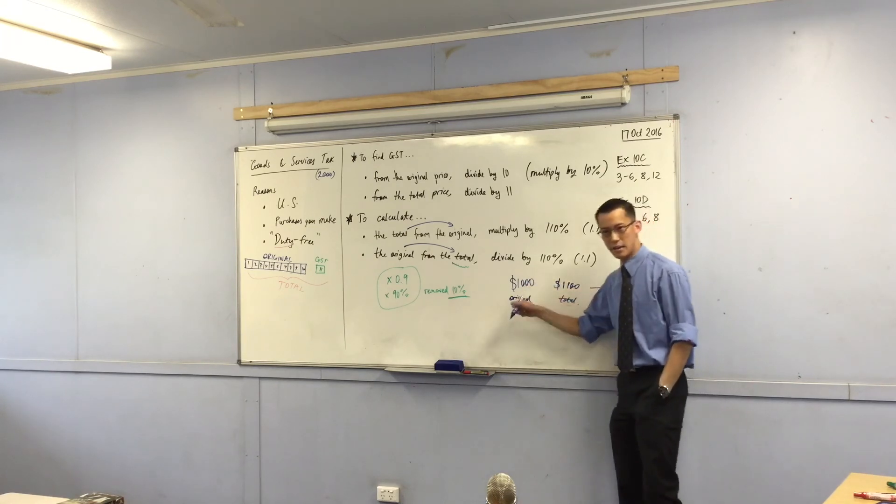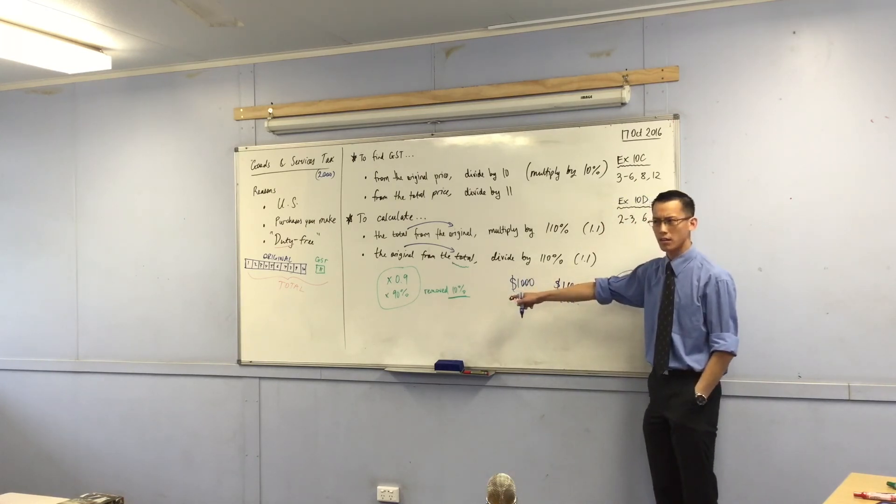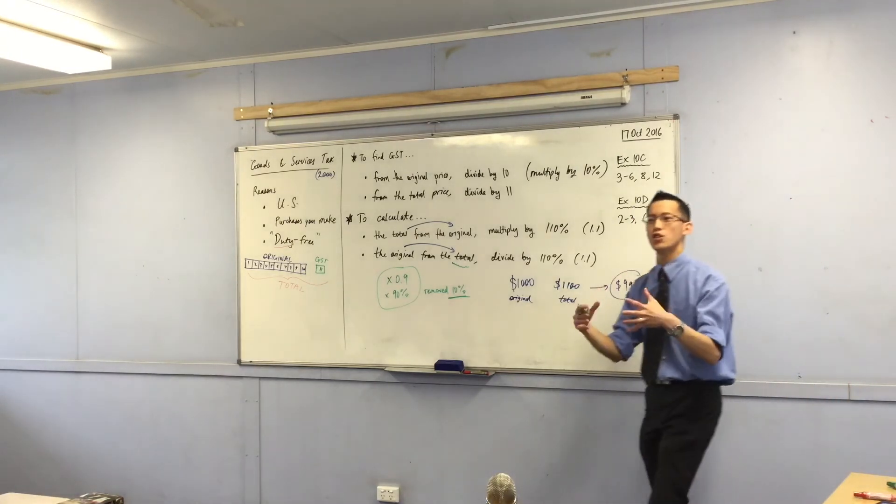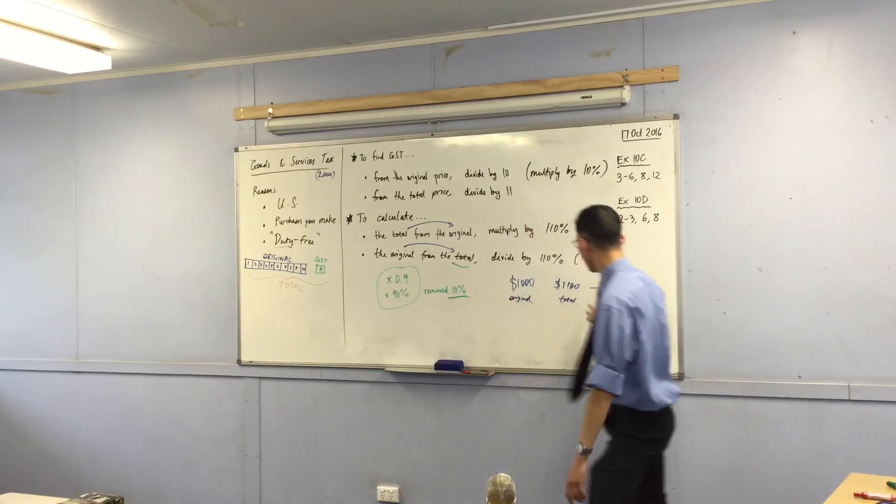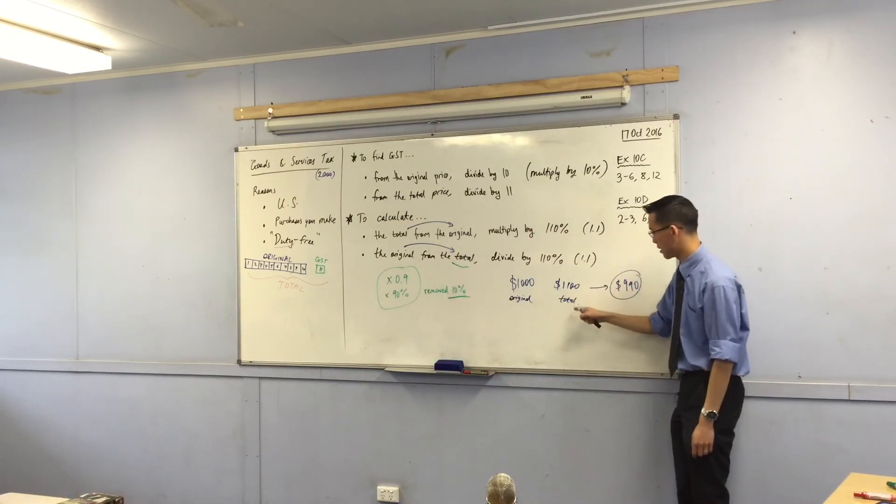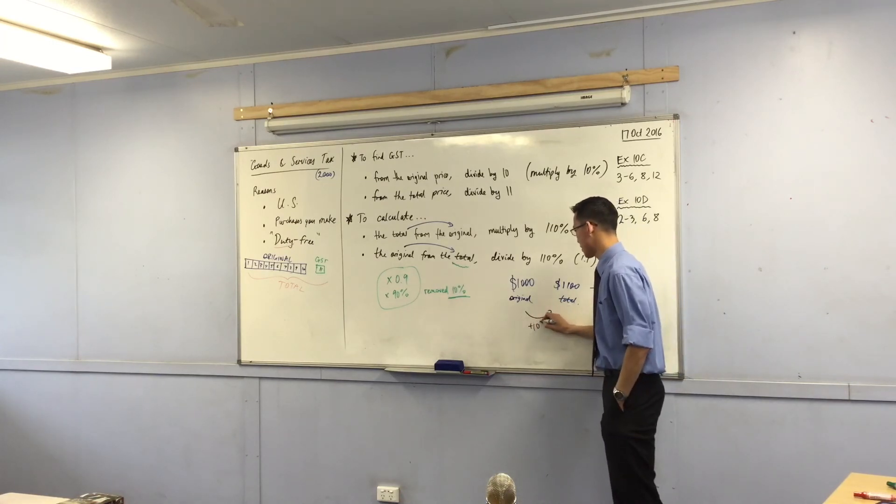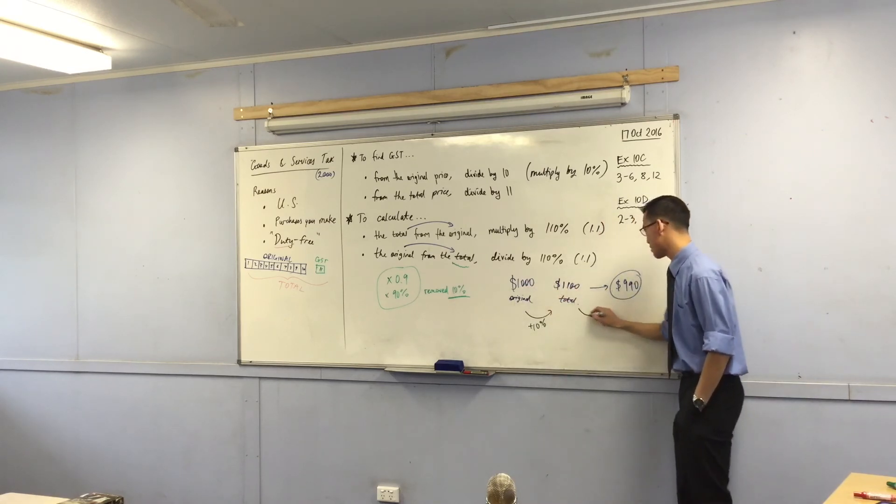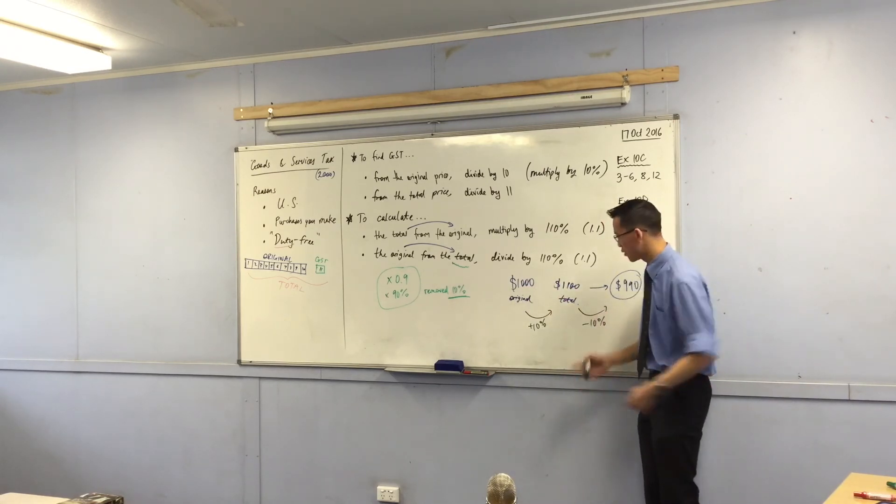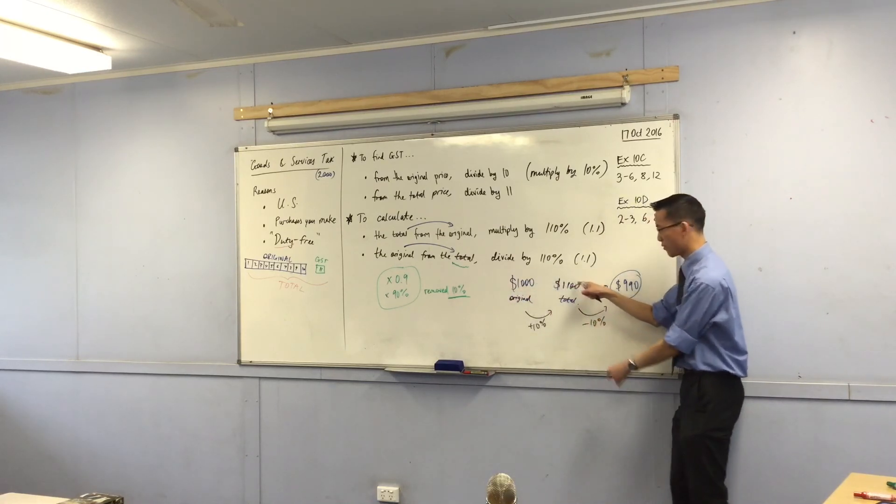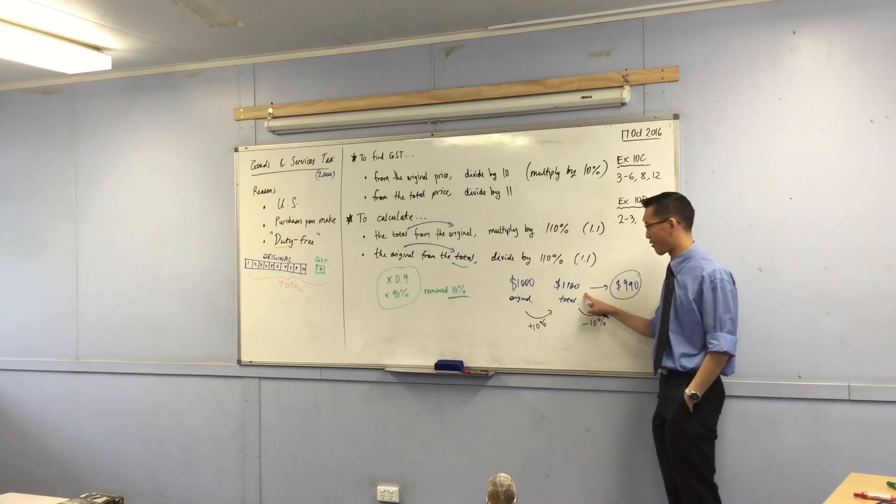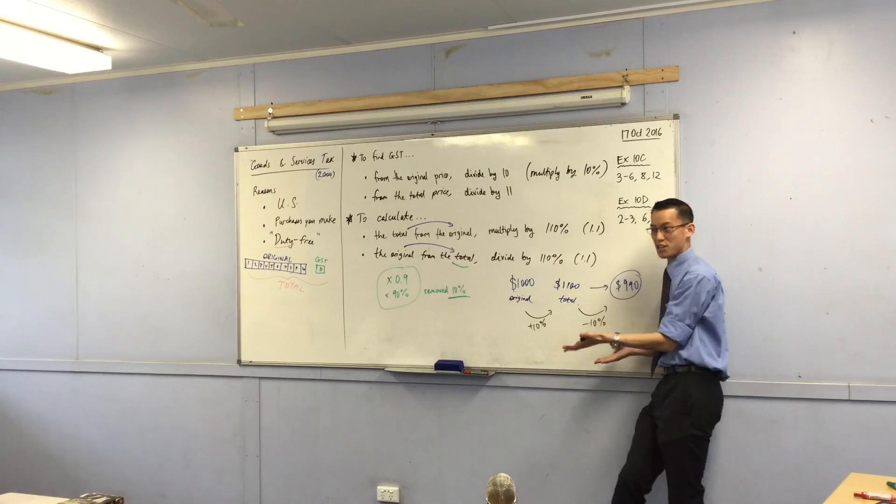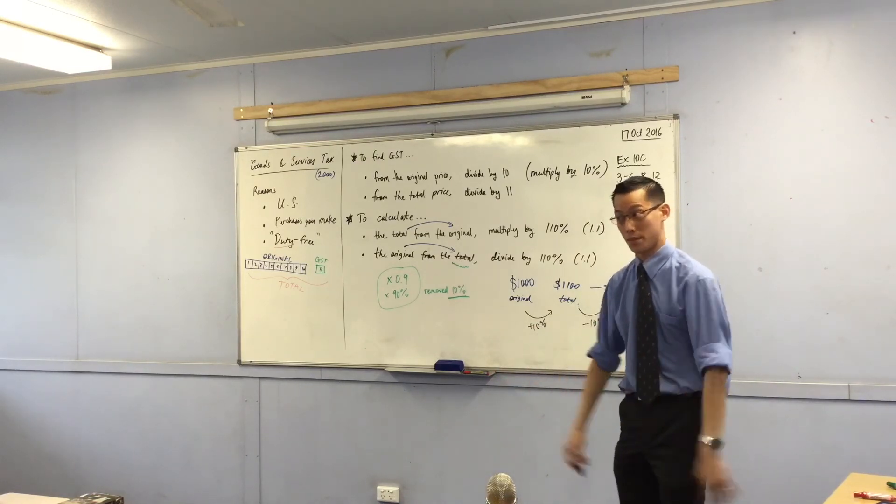But that's not what I came from. Why didn't I get straight back? Remember I said to you, what's the 10%? You just locked 10% off of this. When you added 10%, it was 10% of this number. And then you took off 10%, but the 10% you took off was not 10% of this number. It was 10% of this number, which is bigger. Whether it's bigger or smaller, the point is it's not the same 10%. Percentages change based on how big or small you are. That's kind of the whole point of a percentage.